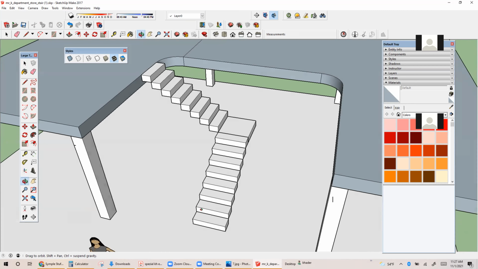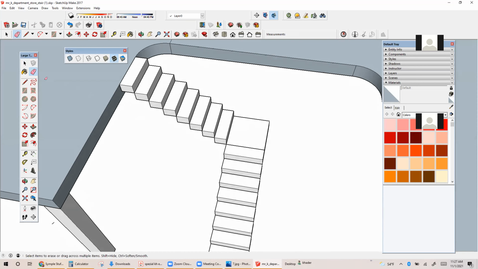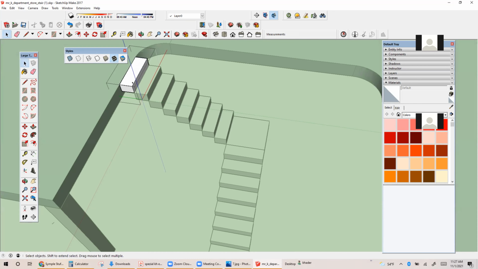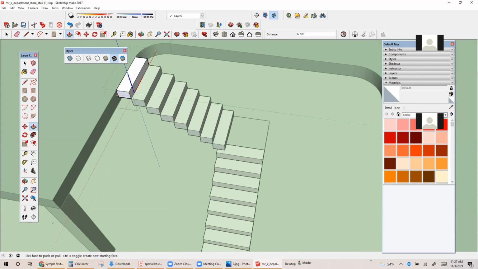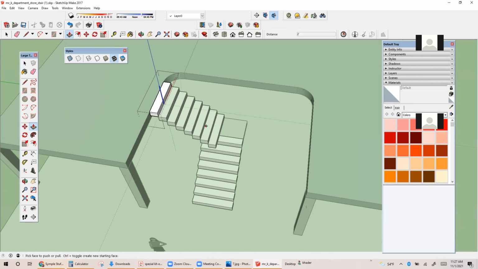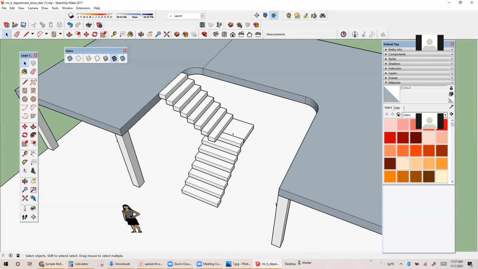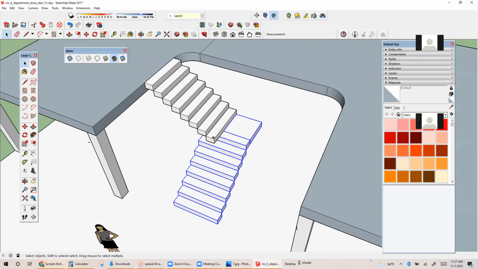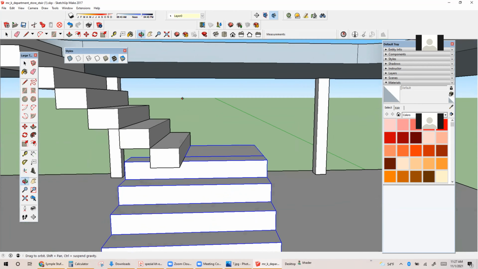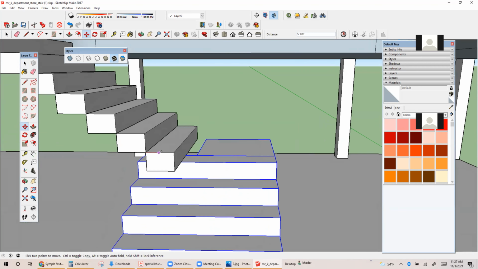So let's say I look at the staircase and I say for a store, 3 feet is too narrow. If 2 people are going up and down, it would be nice if it was wider. Now, because I'm using components, I can open the top one and pull it an extra 2 feet. So it automatically fixes itself because I'm using components. All I have to do is bring these guys two feet in that direction.